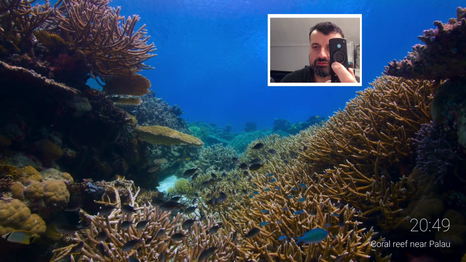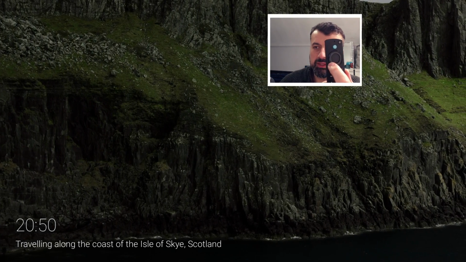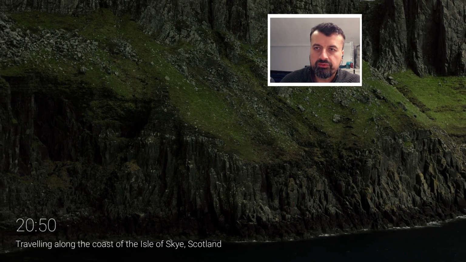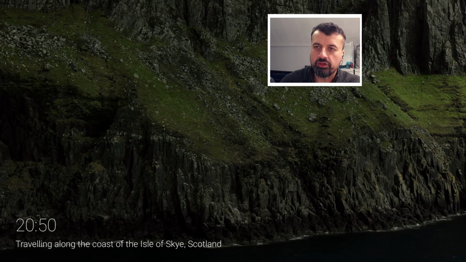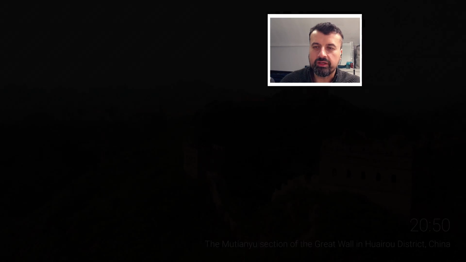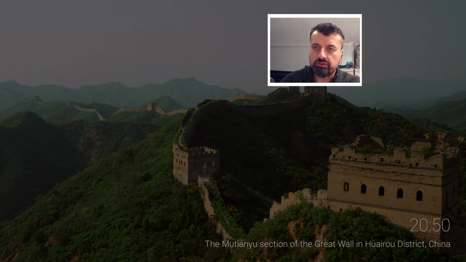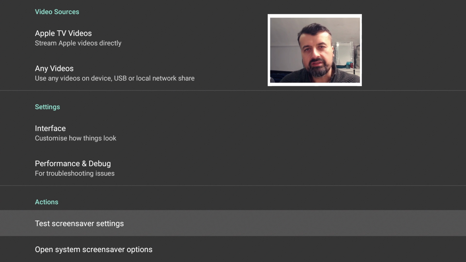And we're now in the coral reef near Paolo. And you can see, guys, the time on the bottom right. If I press right again, it now moves to the bottom left. And we're now looking at the beautiful coastline of Scotland. So what a great, amazing looking screensaver. And honestly, guys, you can just spend ages leaving this on as a background image or background video, and it really does look phenomenal. So that's all of the settings that we need to set the screensaver.